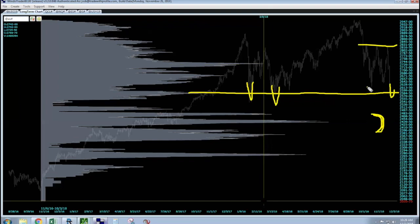Definitely in a bracket of price. So if we can hold this, I think we could rotate back up till the end of the year. But for the auction to go higher, it would have to get above 2830, which right now looks like it's struggling to do so. I would not be surprised, especially if we get more bad news, to see us punch through.